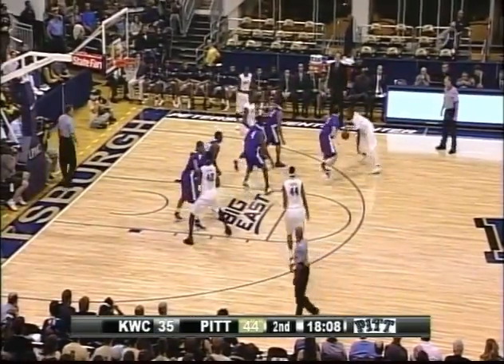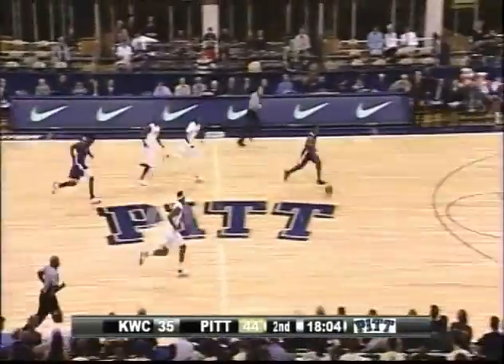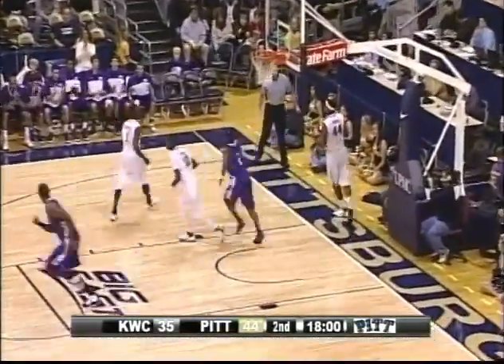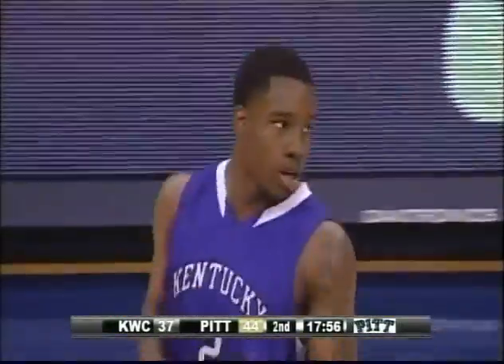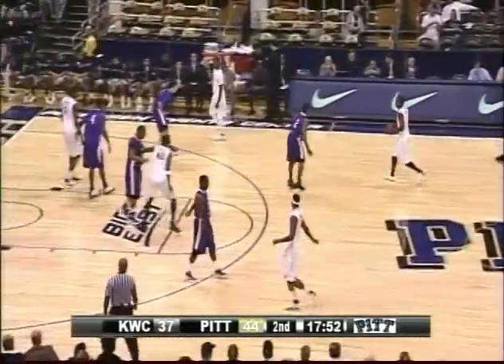Looks like they're going to do a little isolation for Gibbs. Six to go on the shot clock. Gibbs, crossover dribble, spins — now it's stolen. Good job that time by Kentucky. Layup, shot, score — that time Brandon Johnson. Wide open. Good defense by Kentucky. It really was. And Gibbs tried to do a little too much with it; they never got in sync as a team on that possession.